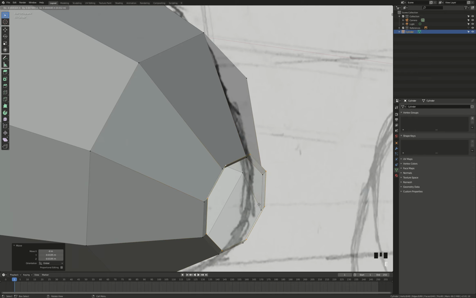If I tap E to extrude, it loads my cursor with an extrusion from these vertices that were already selected. But their position is of course arbitrary, it's just wherever I click the mouse. So in order to avoid placing these things in an arbitrary way, I'm going to tap Escape, and that opts out of the positioning portion of the extrude command. Now if I tap G to move these vertices, you can see they're still there. They're just exactly on top of 8 identically positioned vertices, which is not good for the model, but you can also see that those other vertices are not selected.